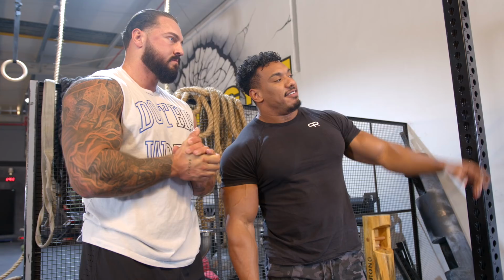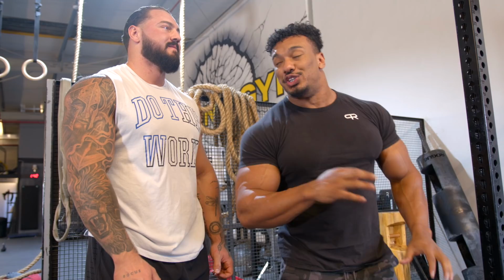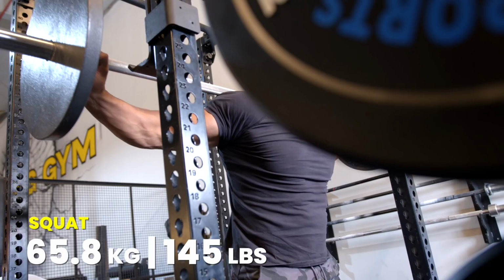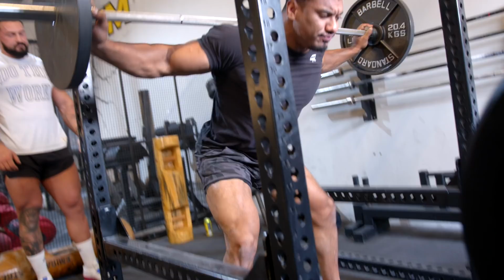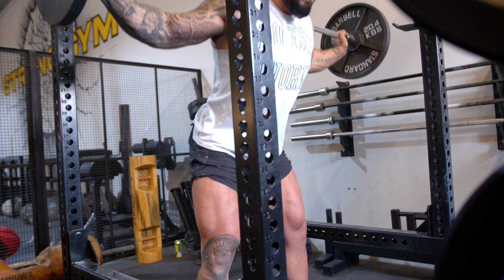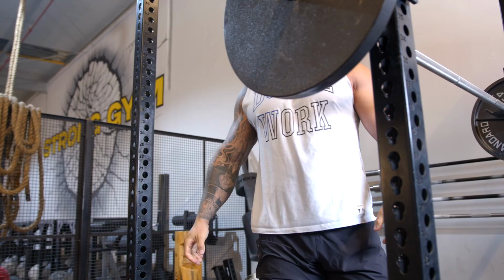We have a 55-pound bar, knurling all across, a beautiful bar. I say that because when I had no weight on it, it was rolling off my back, but it should not move on your back at all. It should be glued to your trap. Yeah, so let's get to work. Well, we don't actually have pound plates. We only have kilos. All right. Good, it's good. Okay. Yeah, so just the re-racking is like whatever.